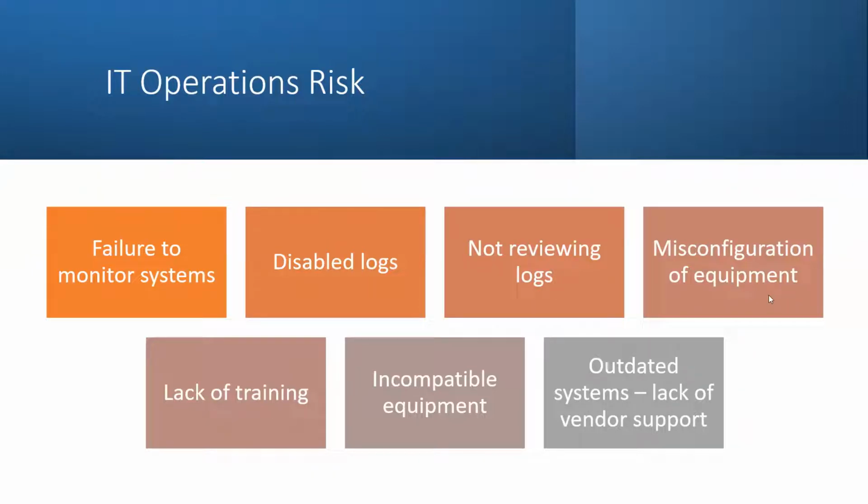Misconfiguration of equipment resulting in users being unable to access systems at critical times. A lack of training and awareness, incompatible equipment and legacy systems, outdated systems which are no longer supported by vendors. The vendors have gone out of business and the organization is using these legacy systems that were created or manufactured 50 years ago.